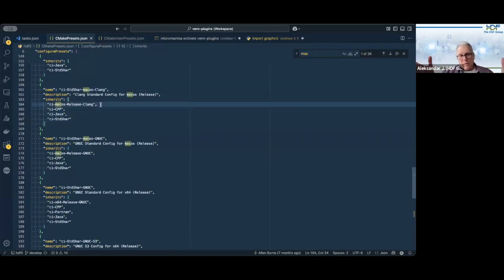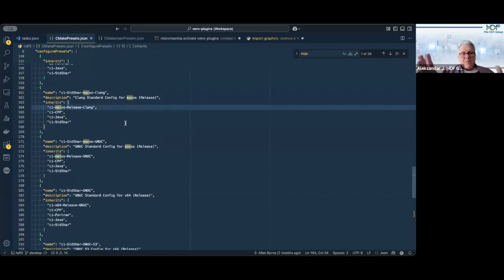And this is what would be a standard build using this preset. For example, I didn't want to have CPP and Java, so I had to turn them off via the command line options. But as I said, this is again geared towards our CI actions. So I think it would benefit from being still a little bit more granular for the general public, because not everyone wants to, for example, build with CPP or C++ or Java interface.